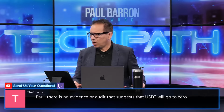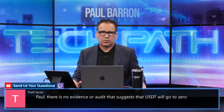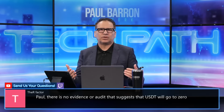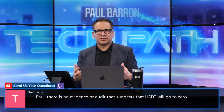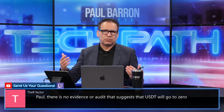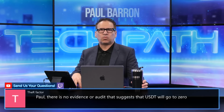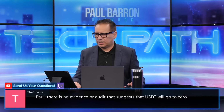Paul, there is no evidence or audit that suggests that we'll go to zero. No, nothing goes to zero until it's illiquid. The point I'm getting at is that if there ever is a bank run, even great banks can go to zero, because no one is so liquid that they can handle a market shift into something that is an asset. It's much like some of these countries where currencies literally just disappear in the matter of two weeks to a month. So you cannot put these kinds of things out of your mind as if they can't happen, because we're in crypto. It's the most volatile category we have in investing, and it's a difficult one to navigate right now for sure.